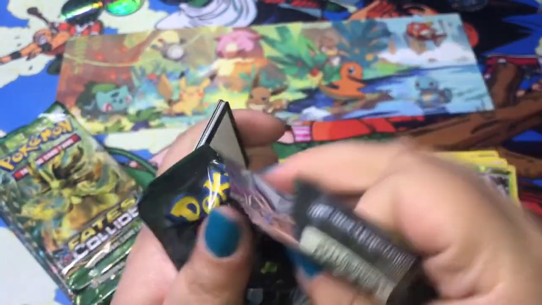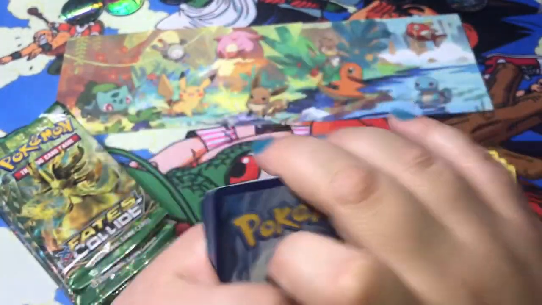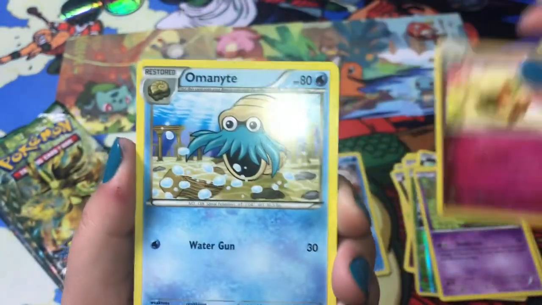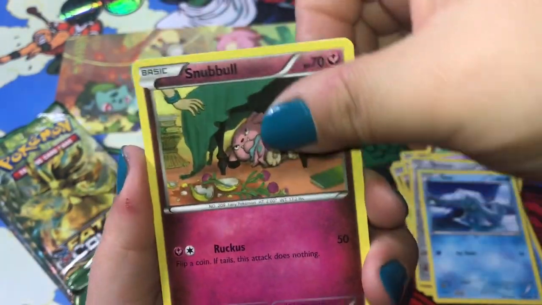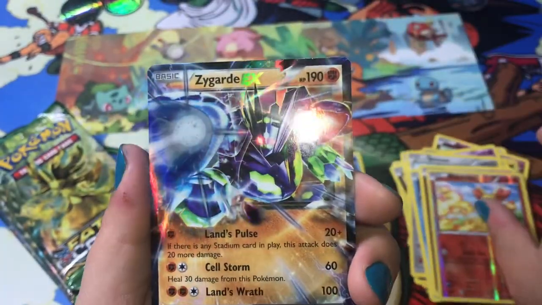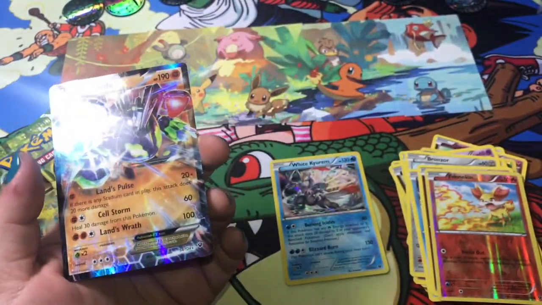Let's see. Next up, we have some more Fates Collide. I fell. I have the strength of a hamster. Alright. Dual Cyan. Whimsicott. Omanyte. Burmy. We have a Cottonee. Bronzor. Seel. Snubbull. A reverse holo Fennekin. And the rare is a Zygarde EX! Holy carp! Oh my god! It's beautiful. Love it.